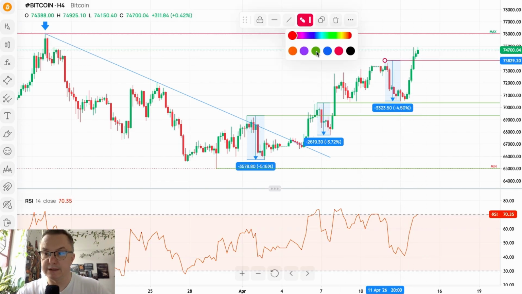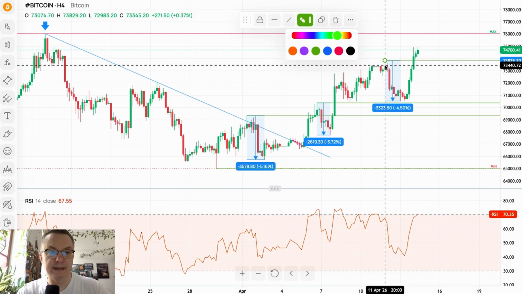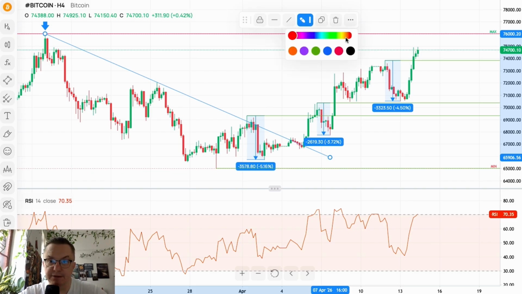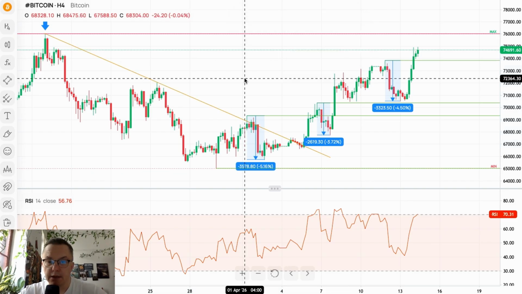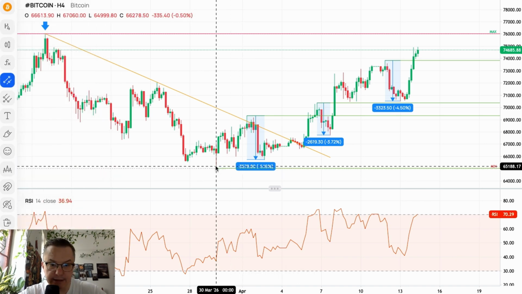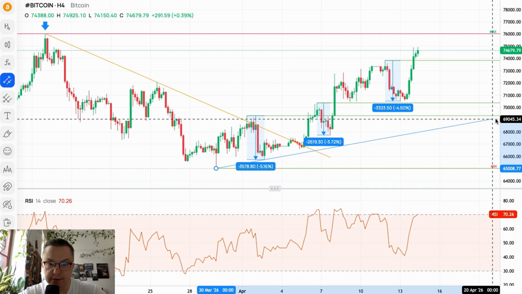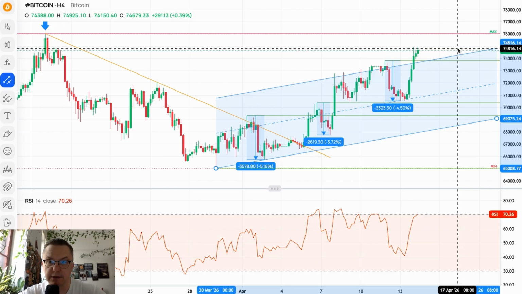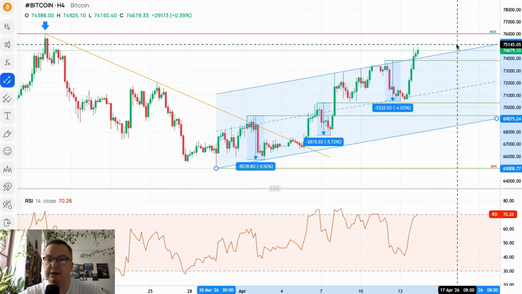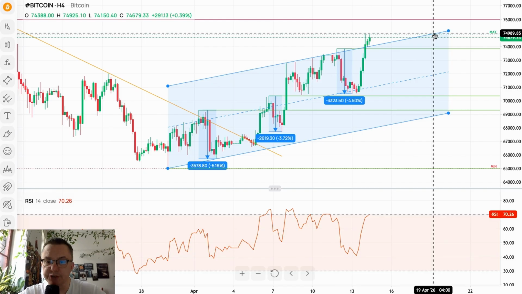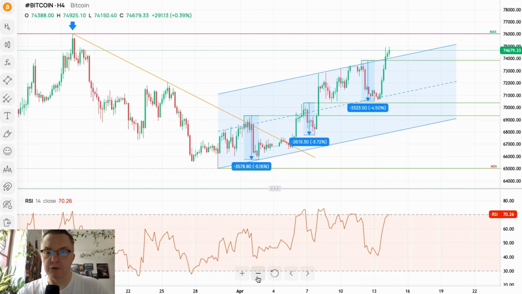Immediate technical support is located at 73,829 according to my books. Of course, that's a cosmetic change for you guys. There you go, orange trend line. Here it is. So shall we try the parallel channel at the end? Let's see if this is something interesting here for us. No, it's a breakout above the channel, breakout above the channel, breakout above the channel. So definitely this market doesn't look like it is trading inside of the channel. Because we are out of the channel right now, the situation is even more bullish.